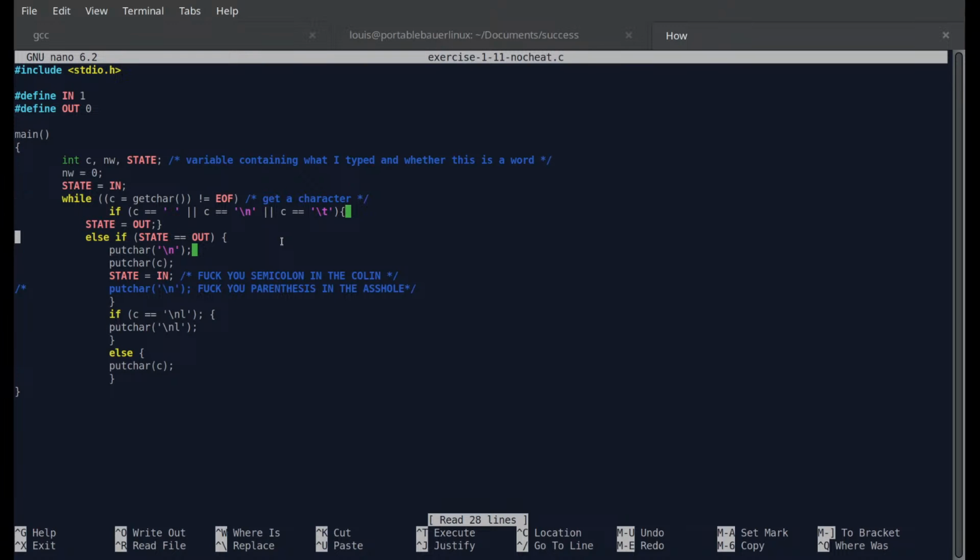I bastardized this. At one point, this program actually worked.